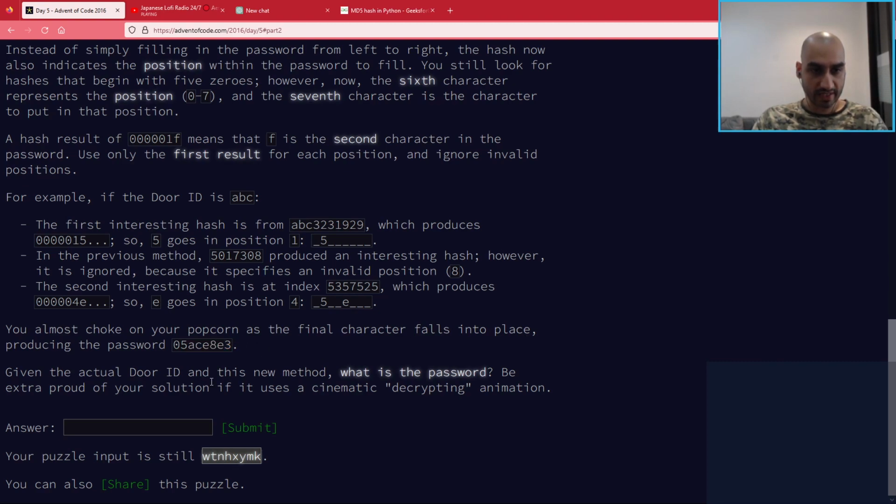Okay. Given the extra door ID in this new method, what is the password? Be extra proud of your solution if it uses a cinematic decrypting animation. Well, I've never really dealt with animations in Python, but maybe one day. Alright, just a slight added change to this, but doesn't look difficult.